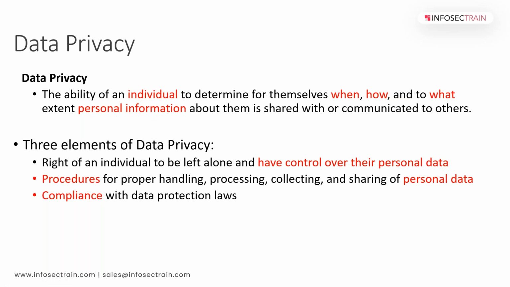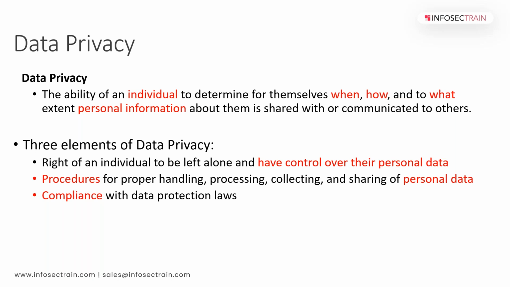So, any information that is going to be there as an individual, my information is going to be with an organization. How that information is going to be used by that organization, I should have a right to do that. That is what data privacy is. After all, it is going to be my data. So it is my right to say whether they can do any of the activities that they are supposed to do, whether they can communicate or share my information to others. That is what data privacy is all about.